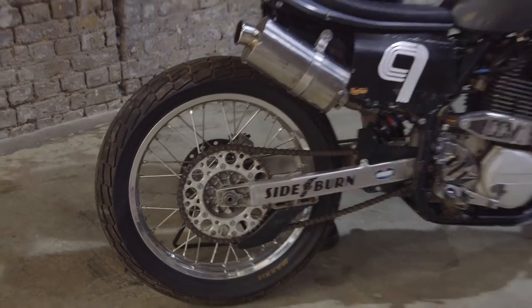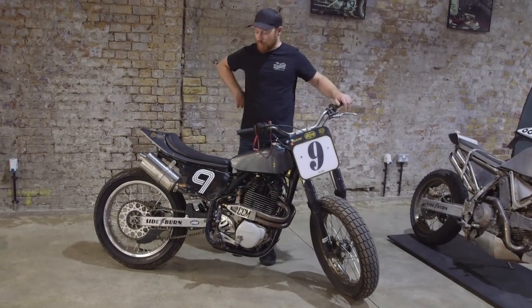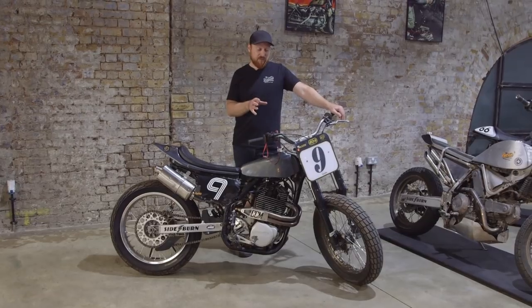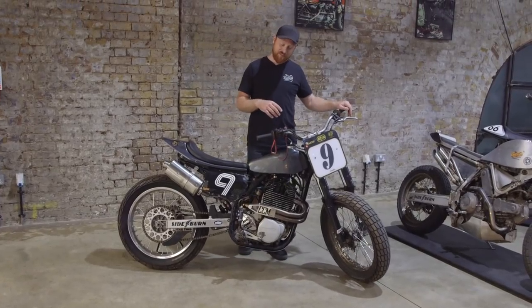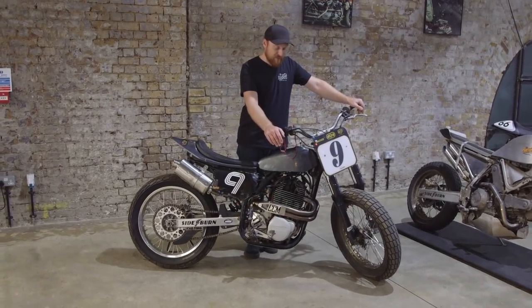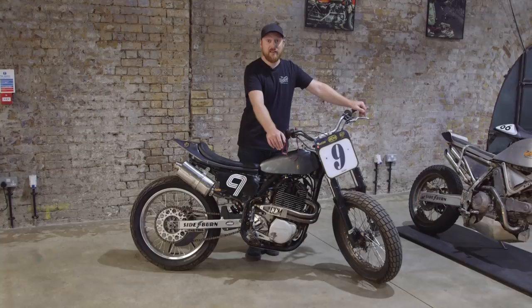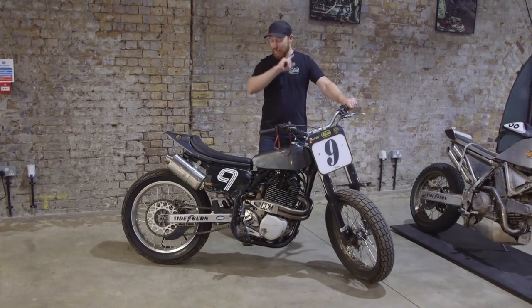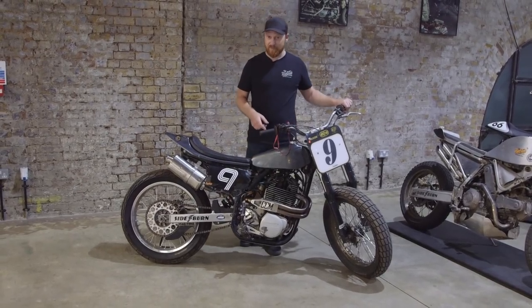That's pretty much all I've done to the bike - a little bit of mod for the exhaust. This chap who's coming to buy it tonight, hopefully he'll have a bit more luck than I've had and get a full season running the bike. Hopefully he gels with it. I need the money now to finish my other project - a 700cc Yamaha twin that I'm having built. The money from this sale will go into helping me finish that. I'm looking forward to getting Nigel on this and cheering him on in the Thunderbike class. Oh, and what I didn't mention - it's not a 604, it's a 640. It's got a big bore kit in it. So we'll pop outside now and I'll fire it up.